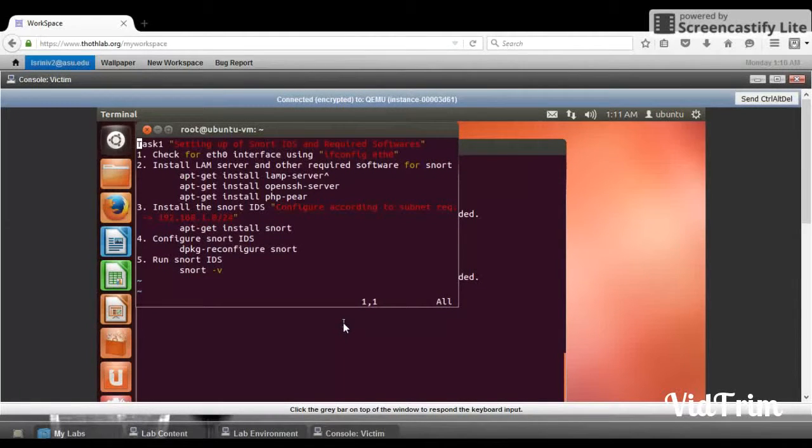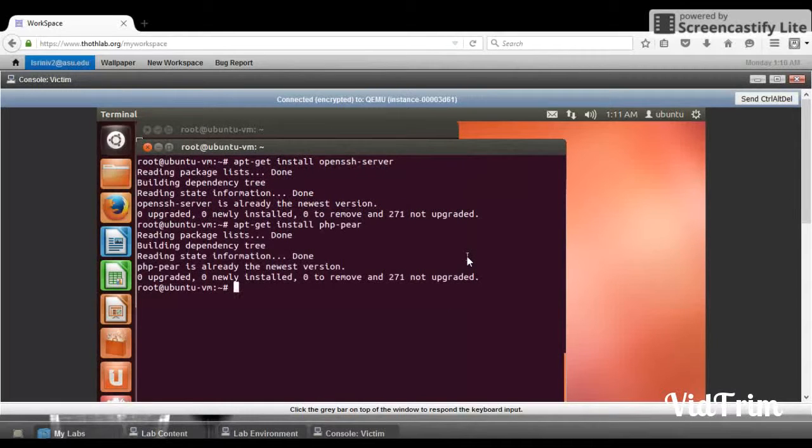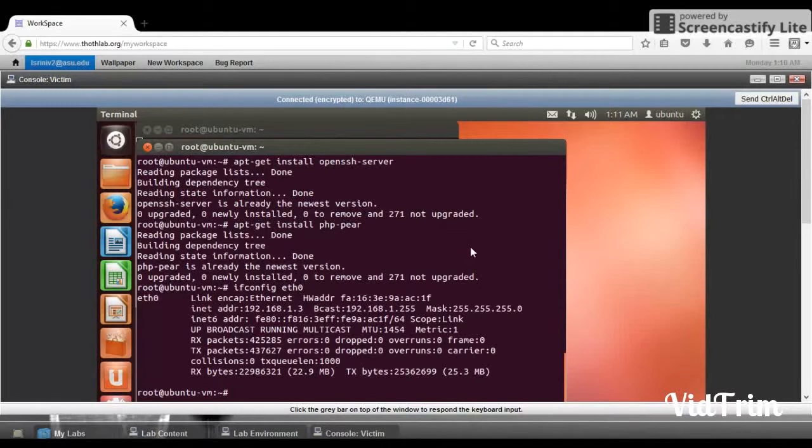Task 1 is setting up Snort and the required software. First, we need to check the ETH0 interface. Once that is done, we can see that the IP is configured.